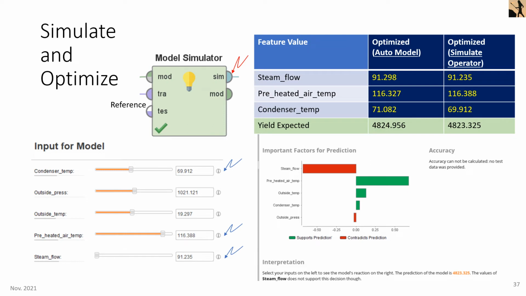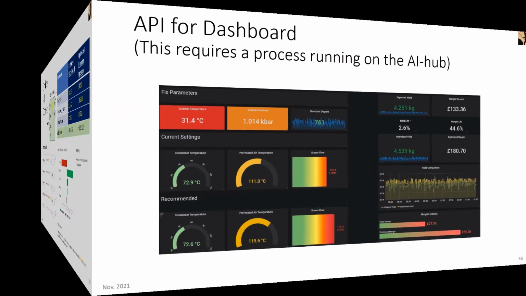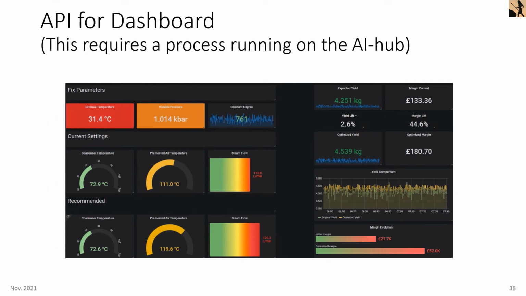The randomness and some of the parameter setting is different, but that doesn't affect this general result too much. Now, if we recall this particular dashboard, this is exactly when we have to have the process running on the AI Hub, on the server, and through the API talking to the application, so that we can read in external parameters and do the optimization and send back to them the recommended readings, right?